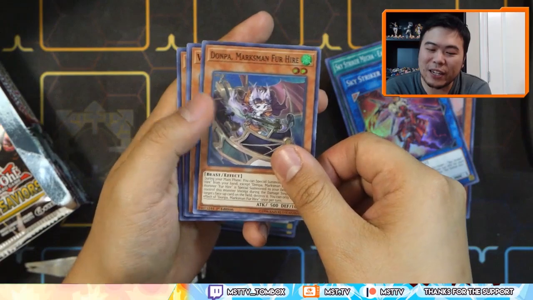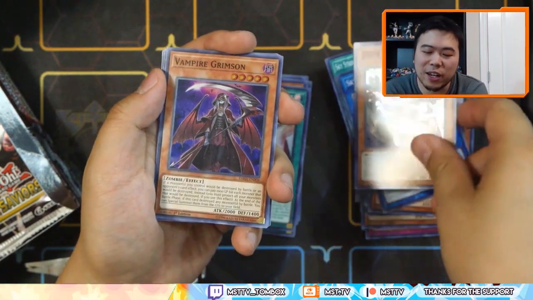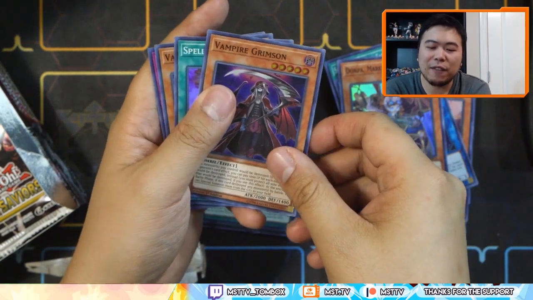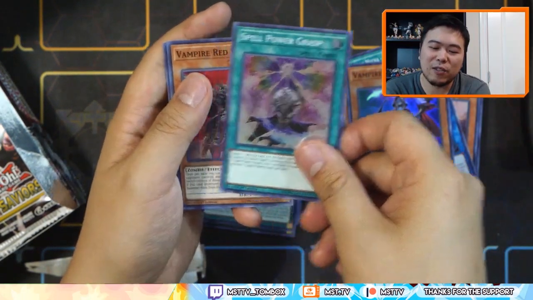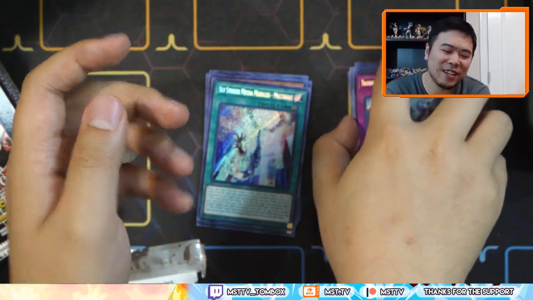Dompa. I remember playing against this deck. This deck is very much like Yosenju. They just spam the board non-stop and get a ton of different effects. Vampire Grimson. Spell Power Grass. Oh man, this pack was a dud for me.